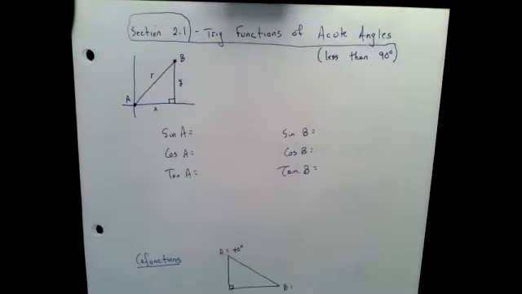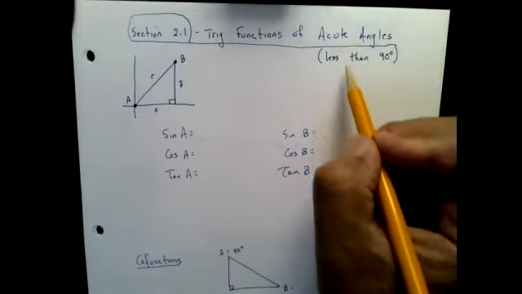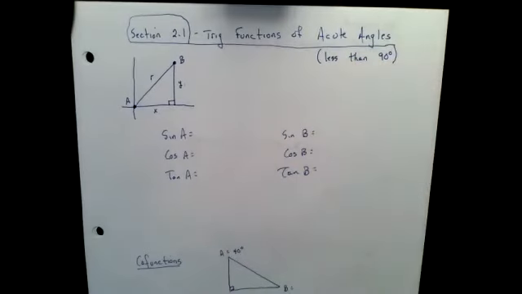Chapter 2. Trig functions of acute angles. Oh, they're cute, right? If they're cute, they're the little ones. That means they're less than 90 degrees. And you should be able to rip through this chart. There's our given triangle again. I'm surprised they never called this the Pythagorean triangle with the X and the Y and the R. Give him credit for everything else. But I could start to fill these in.